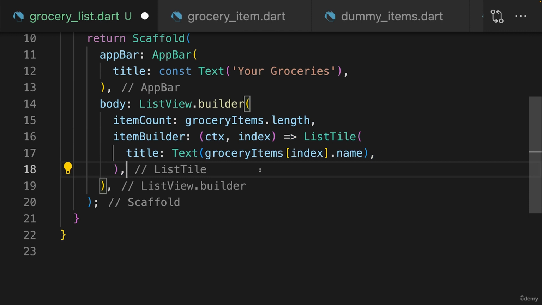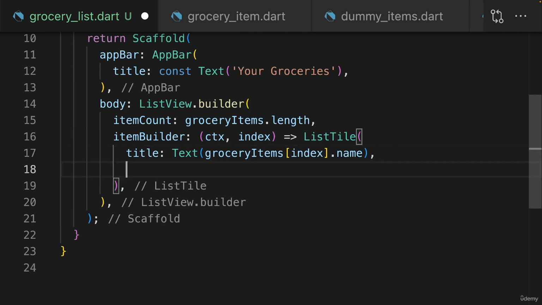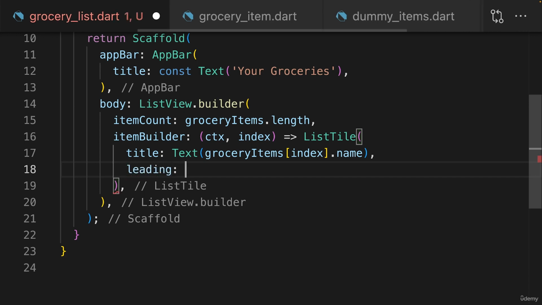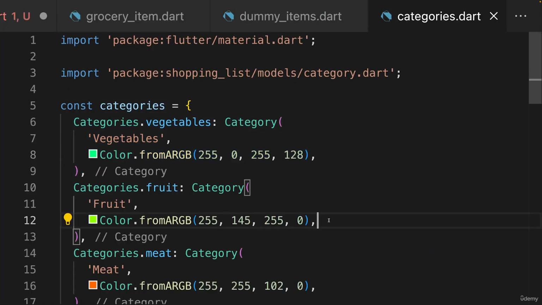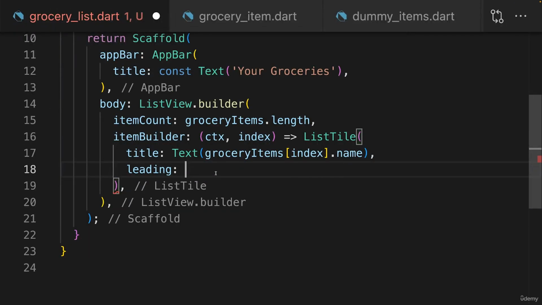Now, besides setting the title, I also want to add the leading parameter here to this list tile to output a little indicator for the category this grocery item belongs to. And here it's important to keep in mind that all these categories have colors attached to them. So in the end, it's this color which I want to output here. And for outputting such a colored block, which in the end is the goal here, you have different options.